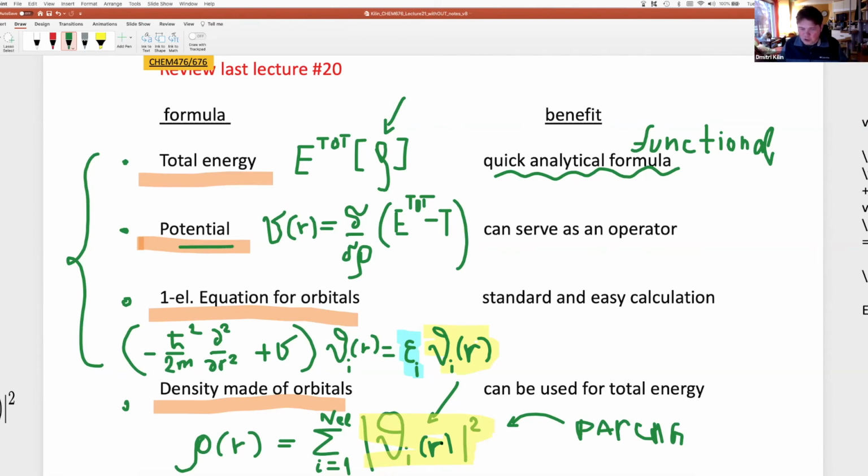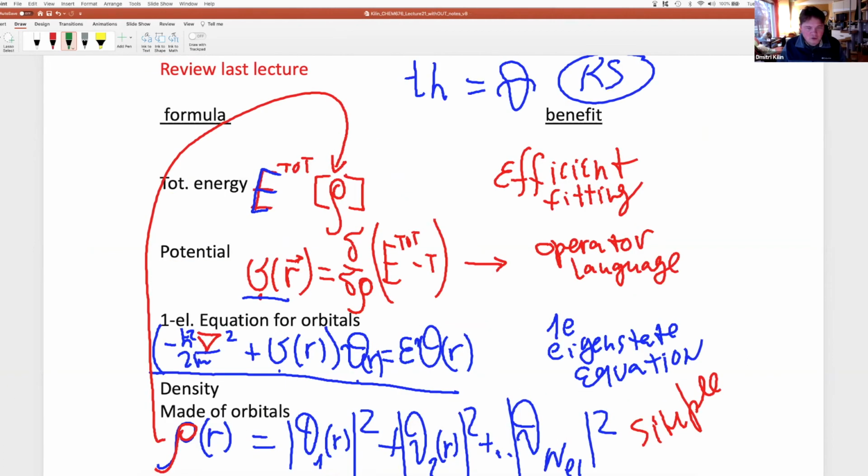And the standard way to solve such non-linear problems is through self-consistent loops, which means we guess a solution, we plug it into these equations, and then the outcome of the previous step serves as an input for the next step. So we need to loop these equations together. And it is what we are going to do.